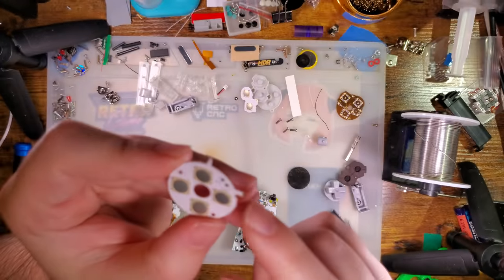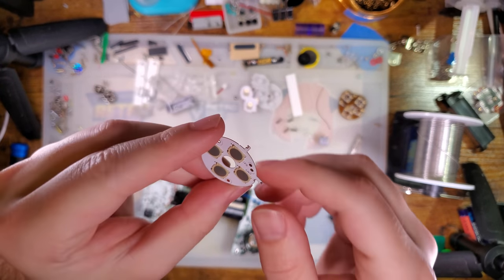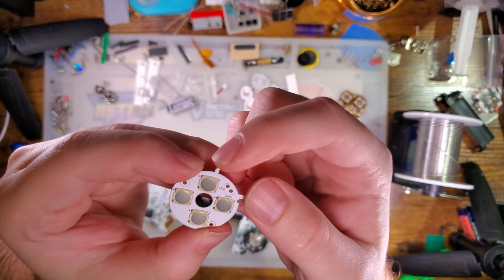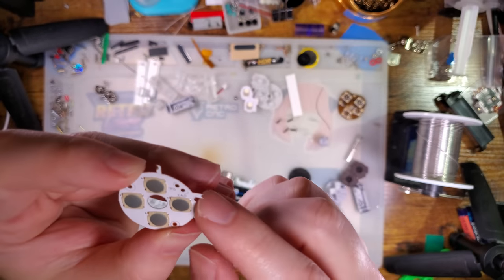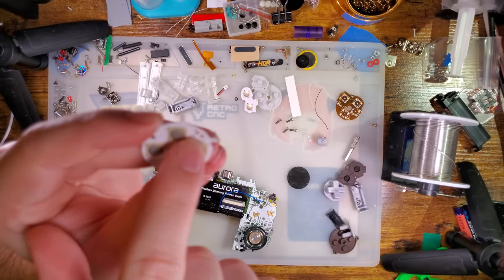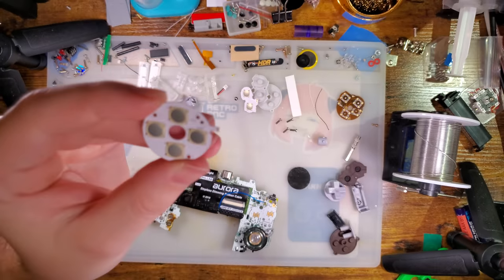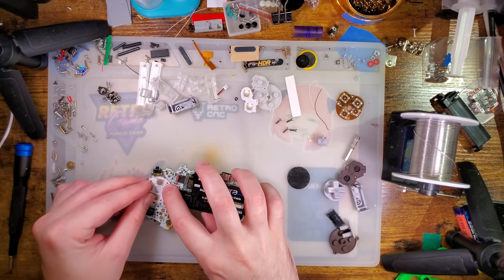Thankfully, some of the changes that they did make, aside from literally just taking my name off, they added these two little sticky outy bits with castellated vias on the edge there so that you don't have to connect up those two bodge wires. That's the only purpose of those. Let's see how it works out.